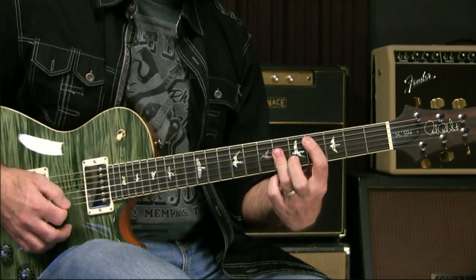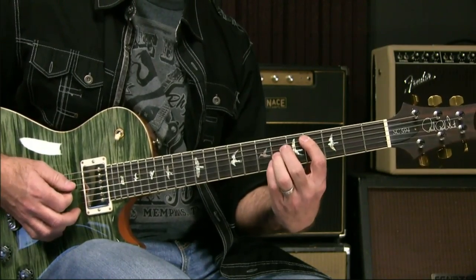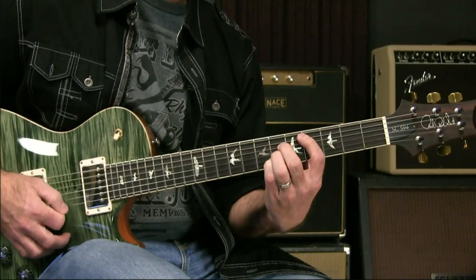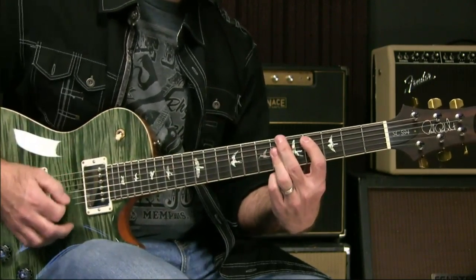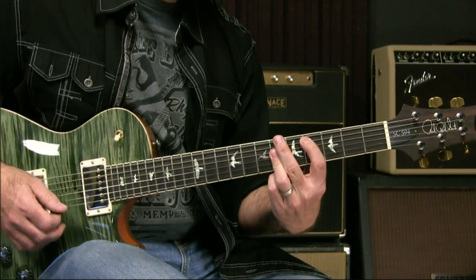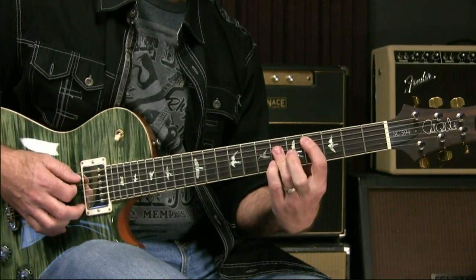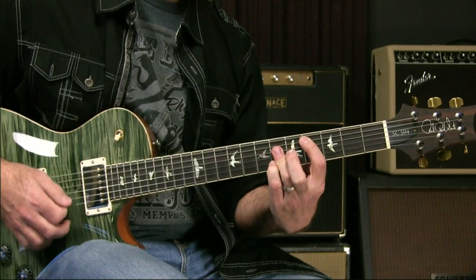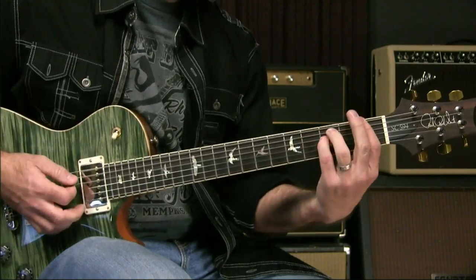But if you can, go ahead and get the third finger rolled back. You could do the traditional type of shape, but I have a really hard time getting my 3 fingers in there. Again, you could do even 2 fingers, 2 plus 1, whatever you got to do. Okay, down to an F minor.